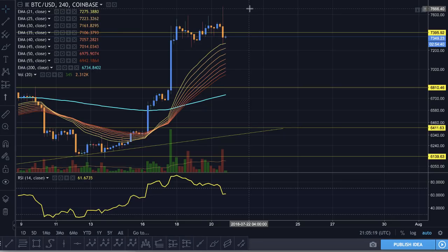This rejection does really prove to us how important the 7,700 level is. I've been having some doubts while we were trading within this range because we haven't hit the 77 level. We got rejected at 76, 75, and so that made me think that potentially the 7,700 level isn't as important, and it's actually levels like 75 and 6 that are far more important. But I think this rejection does really seal the fate for Bitcoin, and you've seen the title of this video, meaning did this rejection kill the bulls?